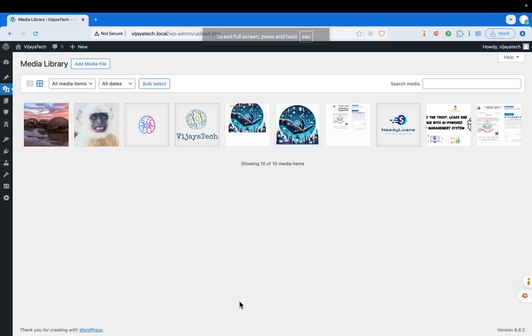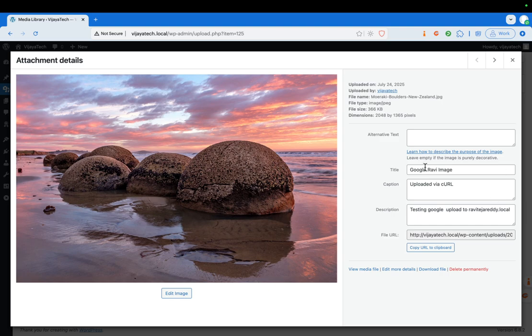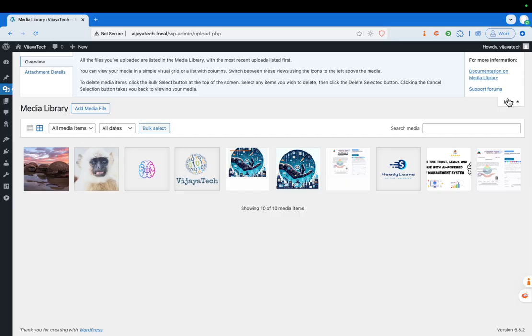Today I'm going to show a brief demo about a WordPress plugin that is helpful to upload media files like images from third-party sources, like any URL from the web. Briefly, I'll explain how it works and what the use case actually is. So here is the image. You can see this is being uploaded from the internet actually.